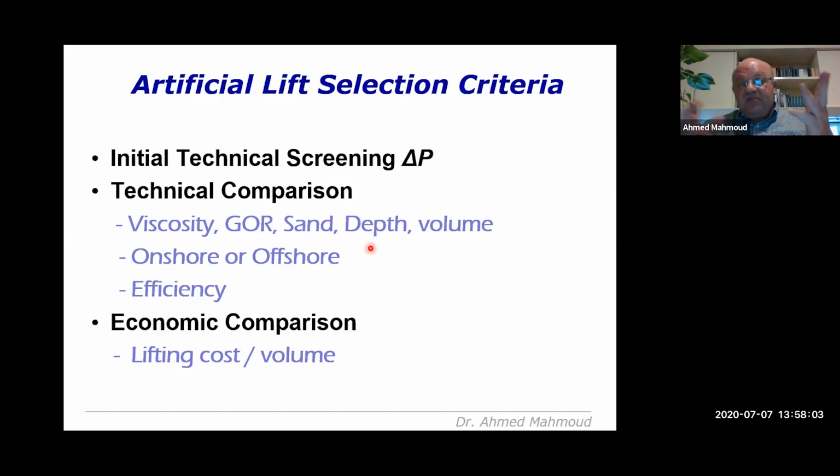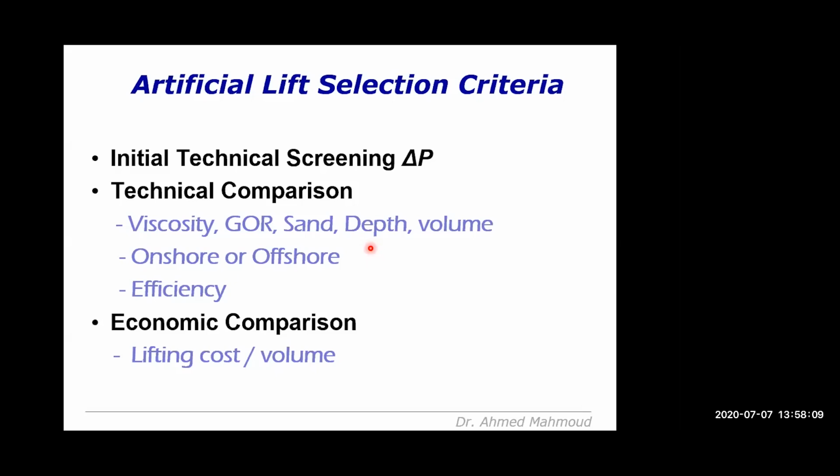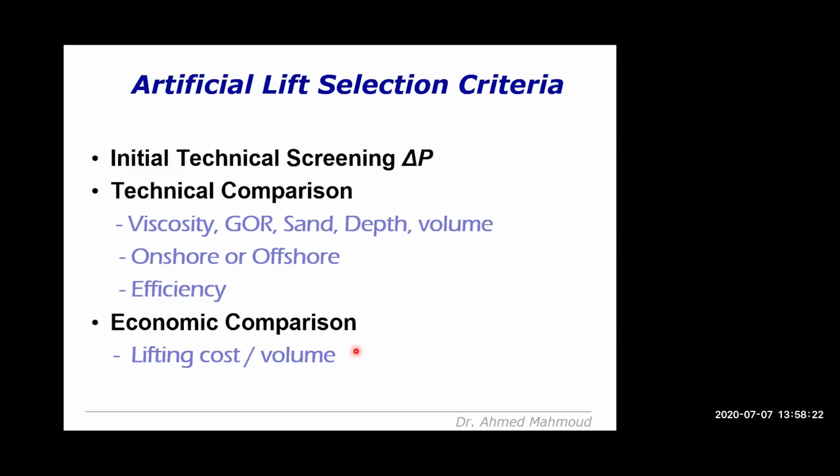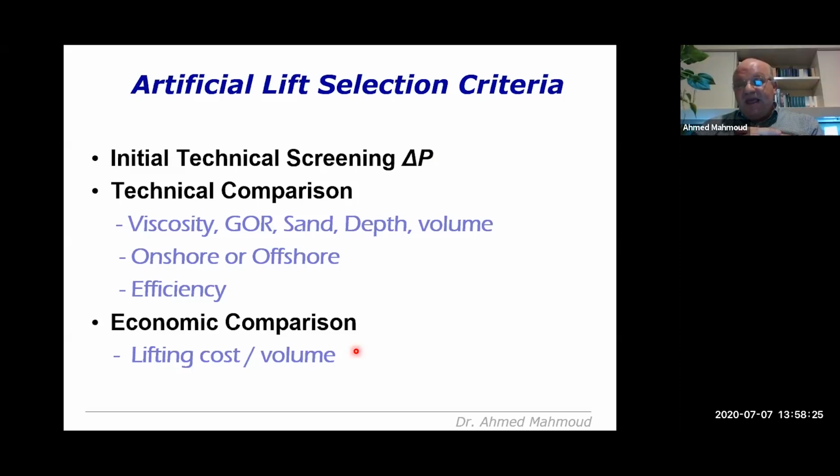And then there's a technical comparison: viscosity, the GOR, the characteristics of the reservoir and of the oil or the hydrocarbon it produces, and the efficiency, the location you are in, whether it's onshore or offshore. And then finally, it's the economic efficiency, okay? And the lifting cost: how much money are you going to be paying for how much volume you're going to be getting, okay? I assure you that for all of them you are going to be gaining, because artificial lift methods are based on the momentum system, the lever system, but still one of them is going to be better than the others in terms of the lifting cost per volume.